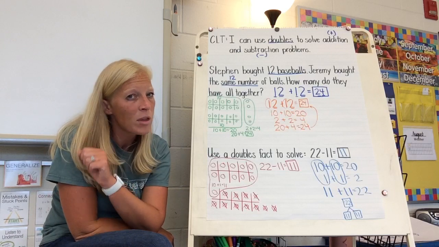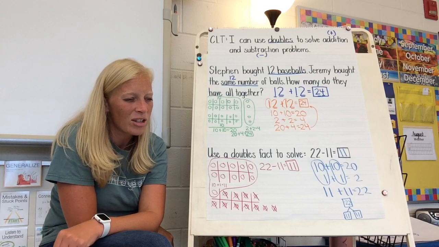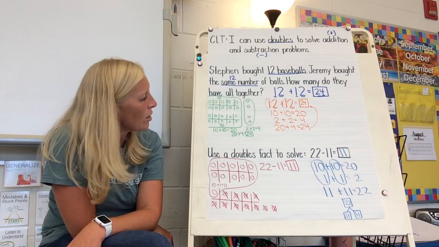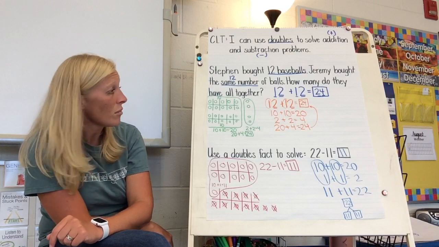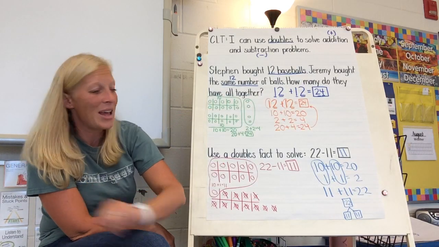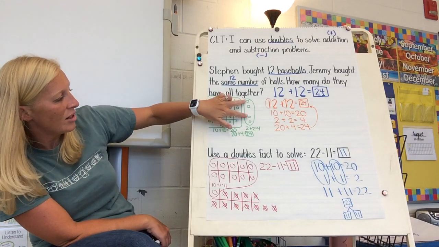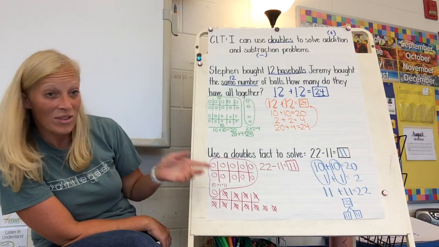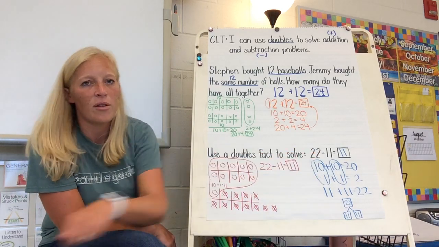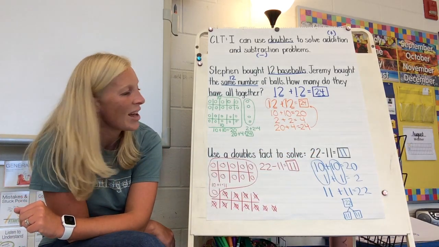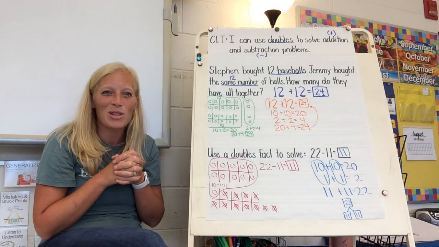But before we do that, you are going to head off to your seats and you're just going to put this to practice. So I want you thinking about how you can use your doubles to help you add and subtract. Look at these friends. They doubled the 10, doubled the 2. This friend doubled the 10 and doubled the 1 to help us solve the subtraction. So we'll see how we can use that to help us solve other problems today, and we'll dive into near doubles tomorrow.